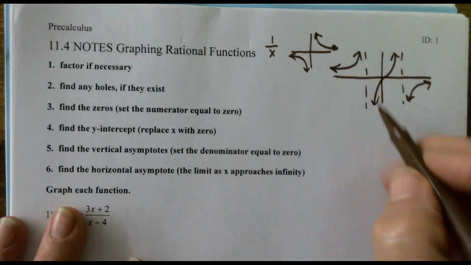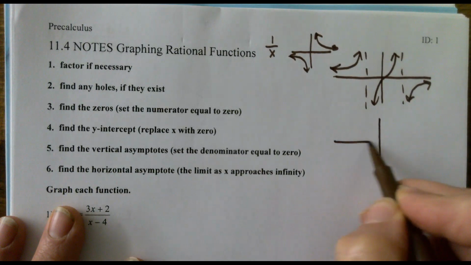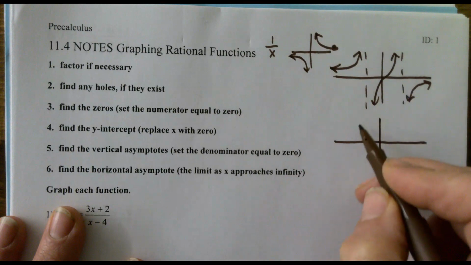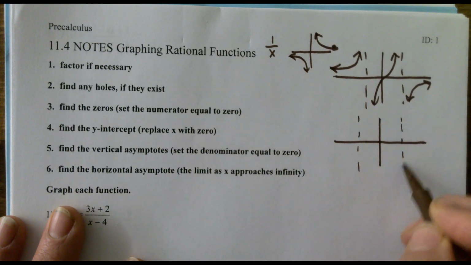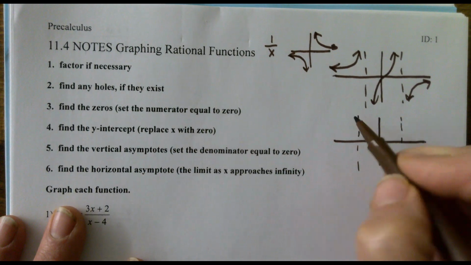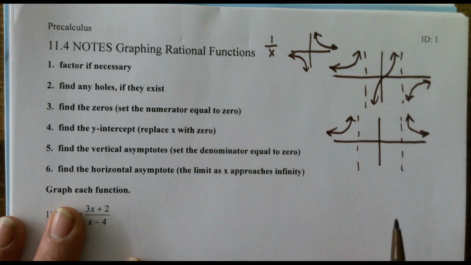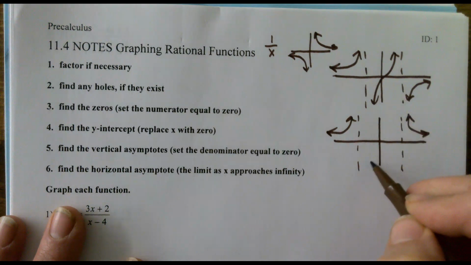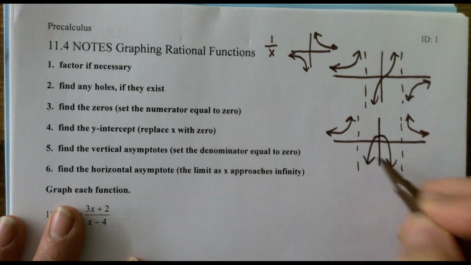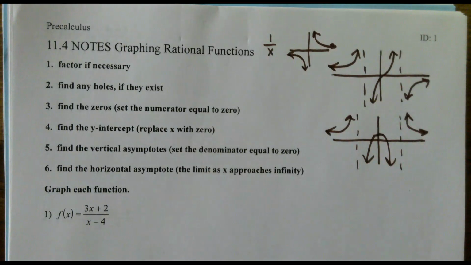The last type that we're going to have besides the parent function is another one where we have multiple asymptotes. But on this one, I'm going to have my 2 little loop-de-loos on each side, those 2 little curly things on each side, and then I have sort of a parabola-looking thing in the middle. So just know that these are our 3 end results that we're going to have on our graphs today. Again, rational functions are not limited to this, but these are the ones that we're going to see.